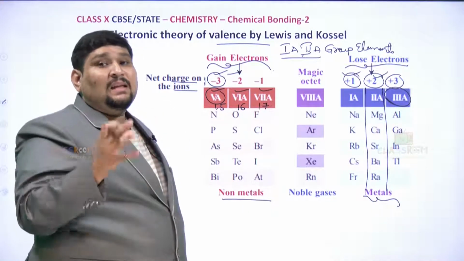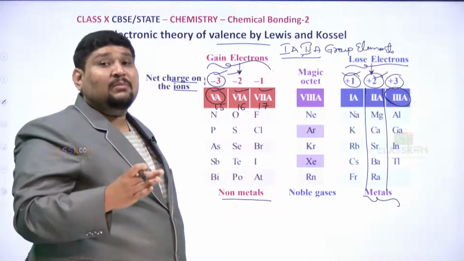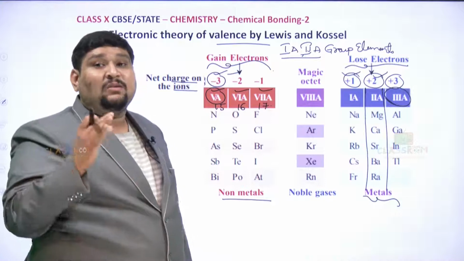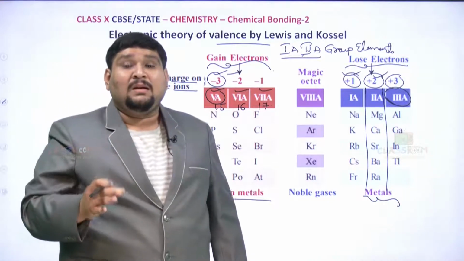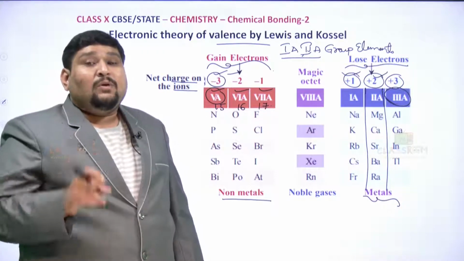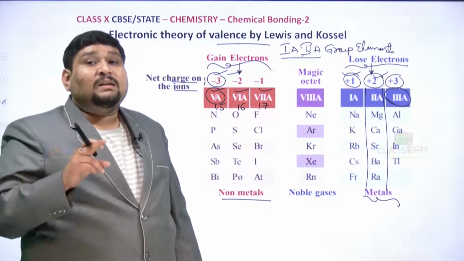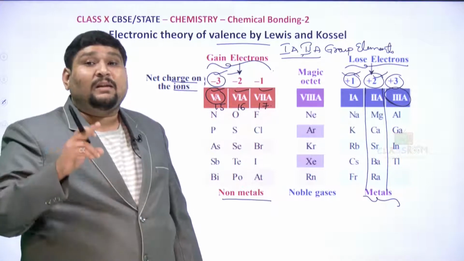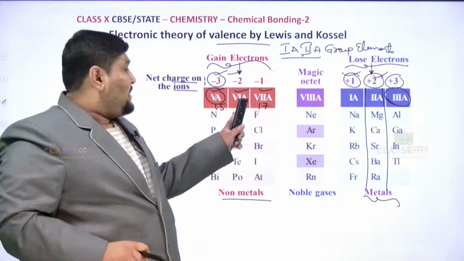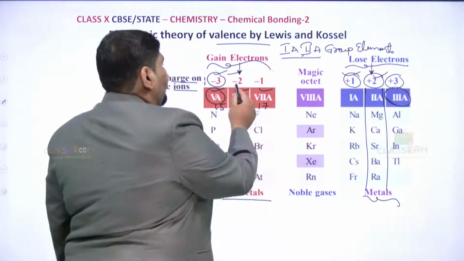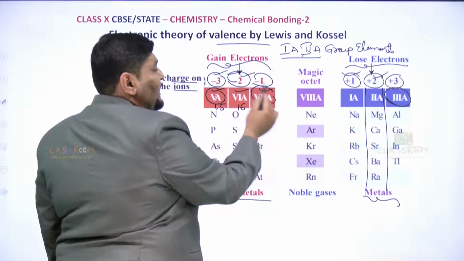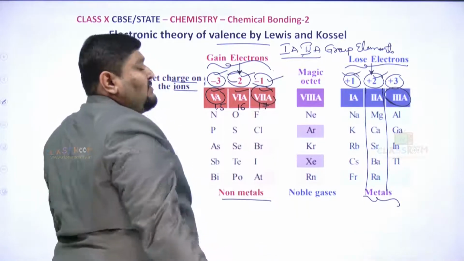So the losing and gaining of electrons depends on the metallic and non-metallic character, which we already discussed in the periodic table, because this metallic and non-metallic character purely depends on the availability of valence electrons in their outermost shell or orbit. In the same way, in the sixth group, they gain 2 electrons, and in the seventh group, which we call halogens, the 17th group gains 1 electron.